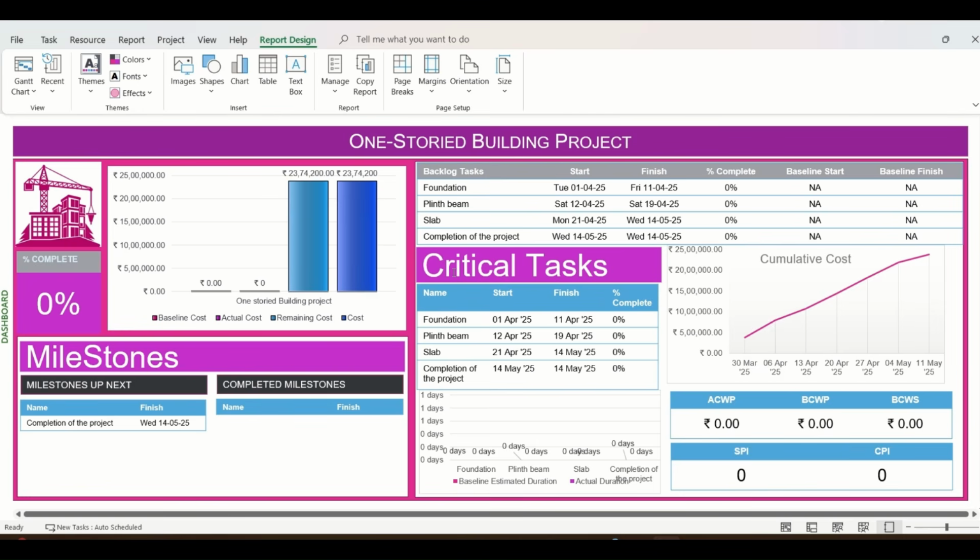Once again, we have come up with an informative video on MS Project, and today's topic is dashboard in MS Project. See this. This is a dashboard solely made inside MS Project only. From this, you can get a glance of the schedule as well as provide an executive summary of your project to your management. Let's see how we can build such a dashboard in Microsoft Project.